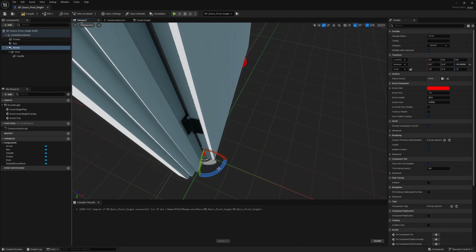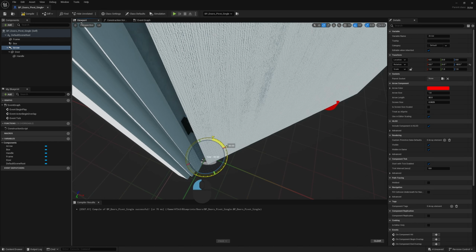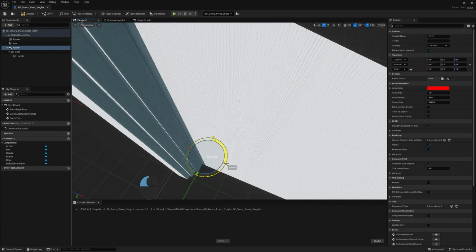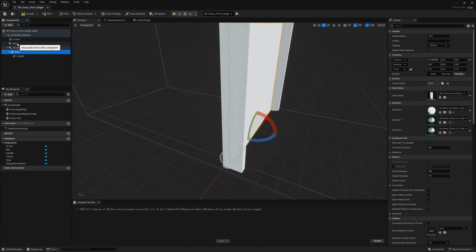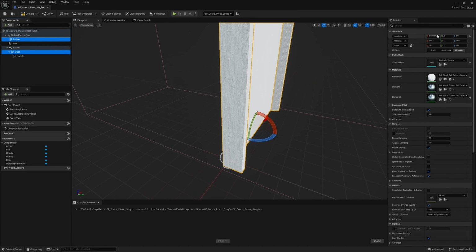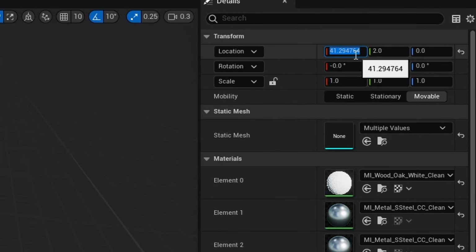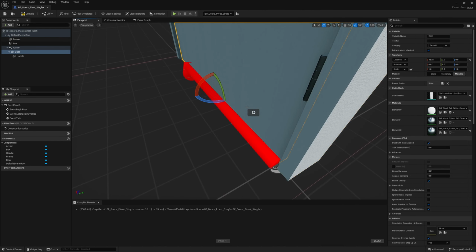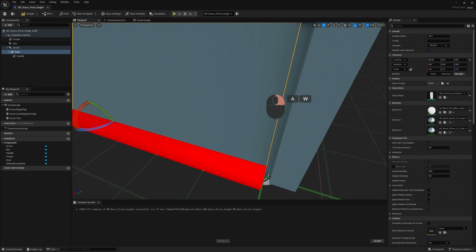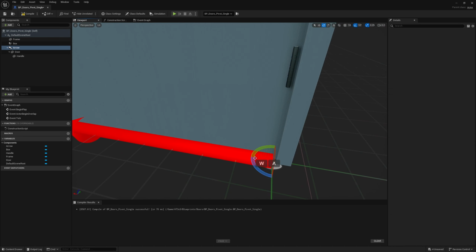Let's see if it works better that way. Definitely it is better, but I think I'm gonna just move this a tiny bit. The value that I found good was 42.25 just for this case. And this was just me tweaking, placing it and being a little bit of a perfectionist about this.